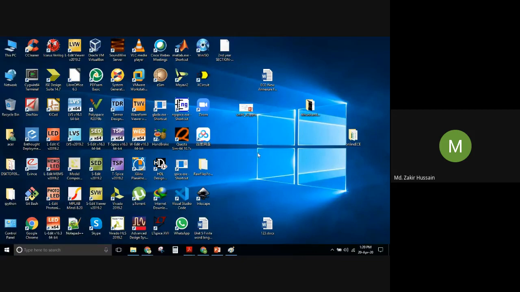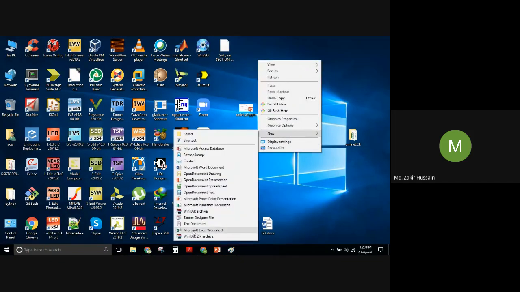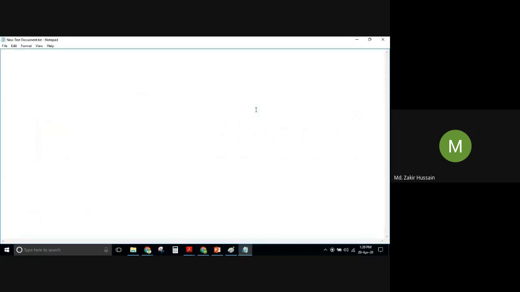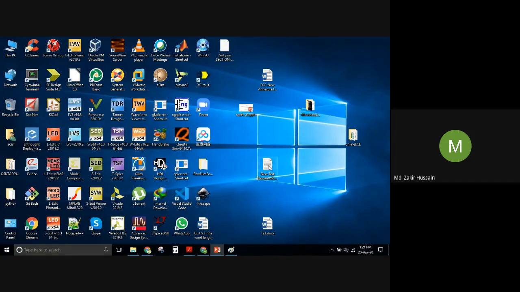So possibly I may open some text here, and possibly I may write something like print in Python. If directly I can write print hello, something like that, okay, or then 5 plus 6, something like that. So at this point, I did write this one, but I'm also storing it. So these two things are happening at this instant of time.